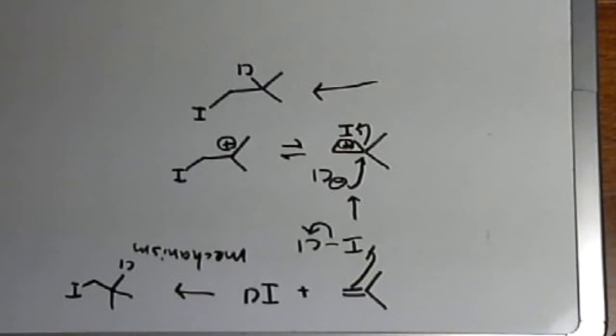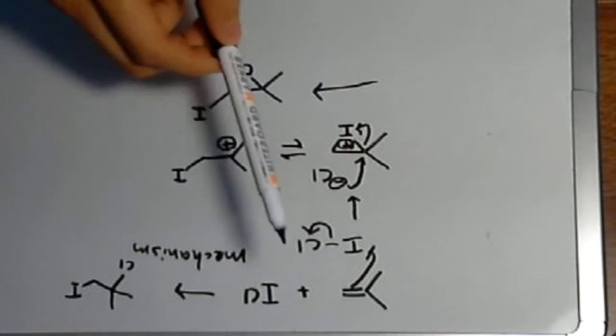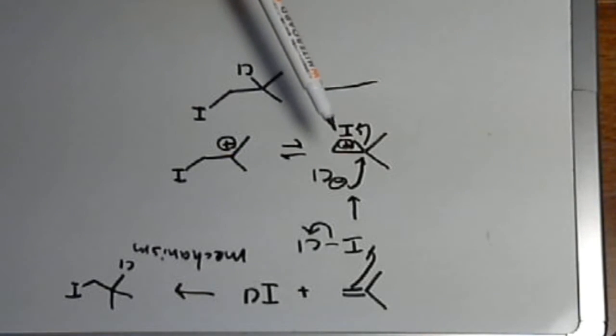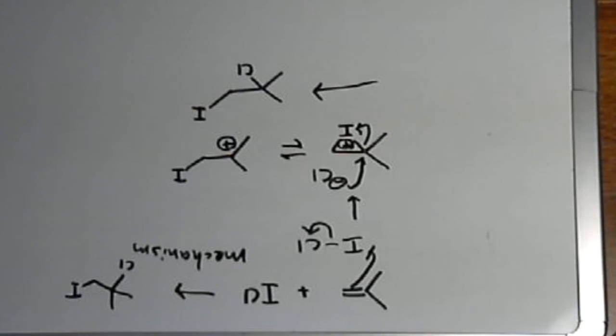So hopefully that helped you figure out the thought process behind organic chemistry, right? The key to organic chemistry is not to memorize reactions, it's to figure out the character of certain compounds, and what kind of intermediates are more stable than others, and try to follow the logical path to get to your product. So that's the way you want to think about an organic chemistry problem.